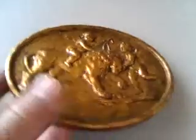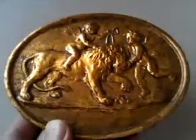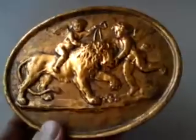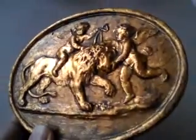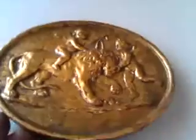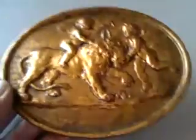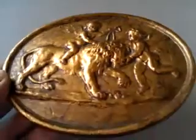It's a very classy item, particularly for an interior design scheme. It's a gilded, gilt plaster roundel — we'll look at the back in a moment — based on a sculptural plaque by the great Italian sculptor Canova. It features a lion with two winged cherubs, or putti with wings. And it is of great quality.